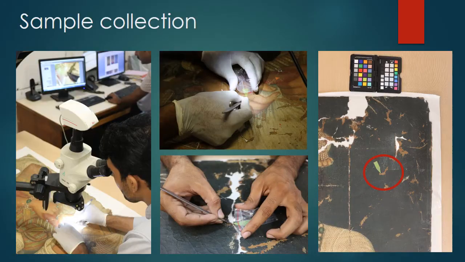Sample collection. Before starting the restoration of any oil painting or object, it is of utmost importance to acquire a thorough knowledge of its material composition and how it will react to the various treatments. Therefore, there are different invasive and non-invasive techniques to gain important information regarding oil painting material and execution technique. In this particular case, an invasive technique was applied to gain information about the painting. A minute sample was collected with the help of a microscope and scalpel for microscopic cross-sectional study.